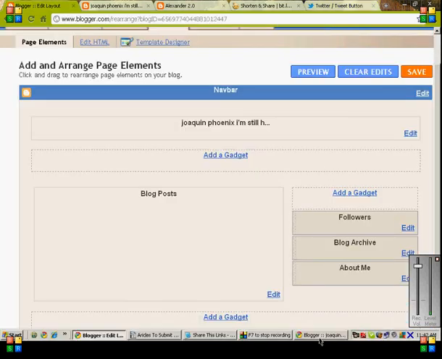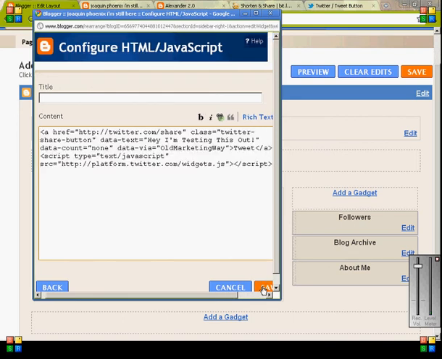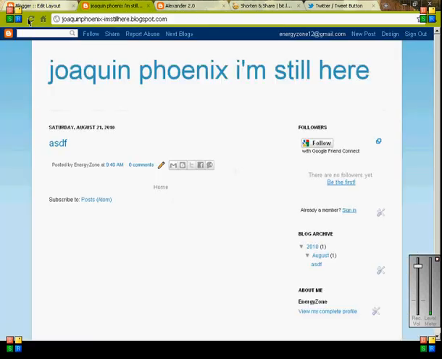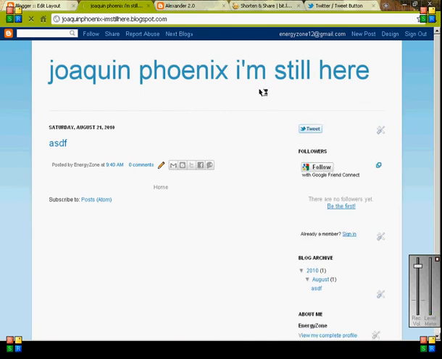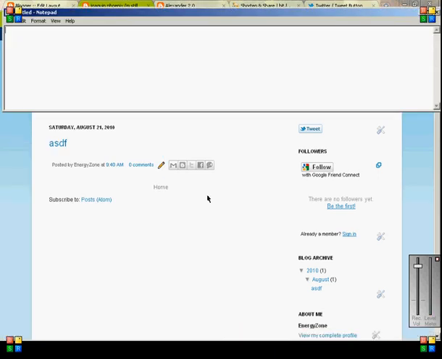We're looking for a custom button. We're not looking for the Twitter button. We're looking for a custom button. Just remember that. So here we go. What we're going to do is view it. So I'm going to refresh this page, and it should be right here. See, the tweet button's right here. And this is very important. Get out a notepad. Notepad's free, so don't you worry. Get out your little notepad right here.